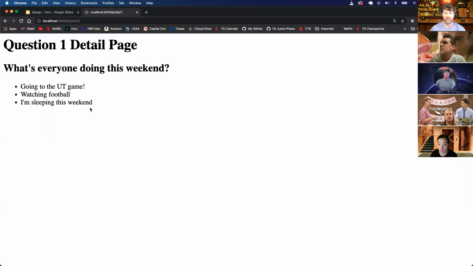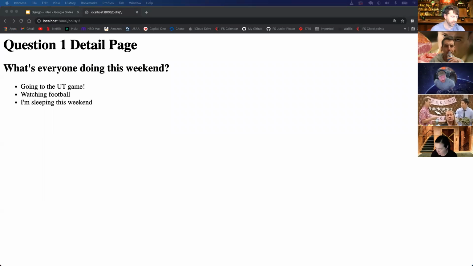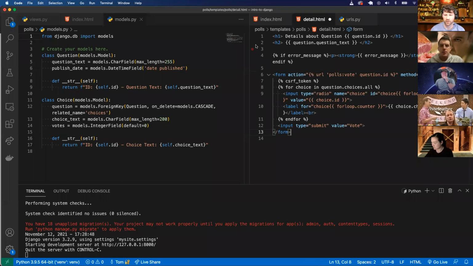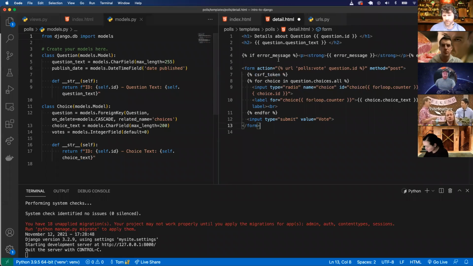Yep. All right, so let's go ahead. So I'm at this detail page, but I want to be able to select what I want, what's everyone doing this weekend. If I wanted to select between these three, I really can't right now. So I'm going to refactor the detail page to include a form, and maybe any error messaging.